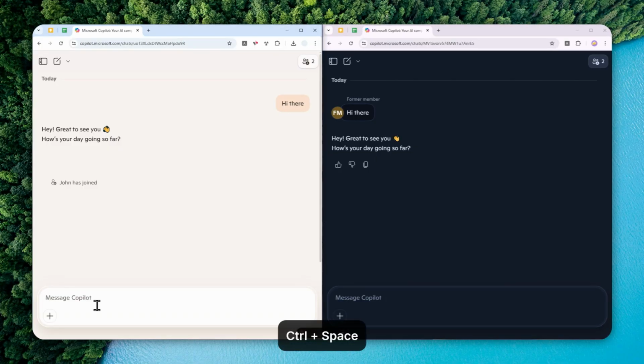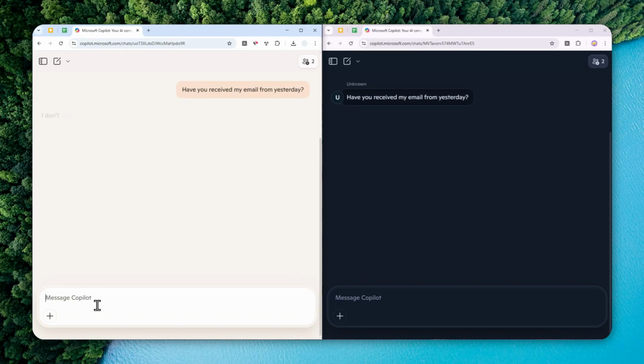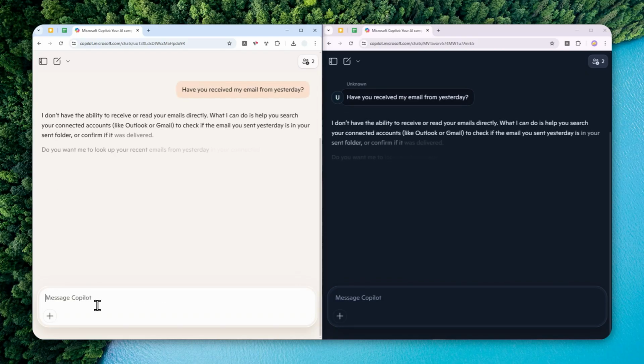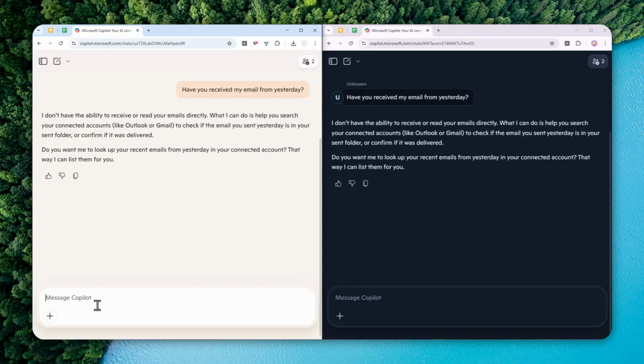So let me just give you one quick example. Let's say, have you received my email from yesterday? Okay, so that's a message that is clearly not for AI, it was for the other member. But, as you can see, AI is still giving the answer.